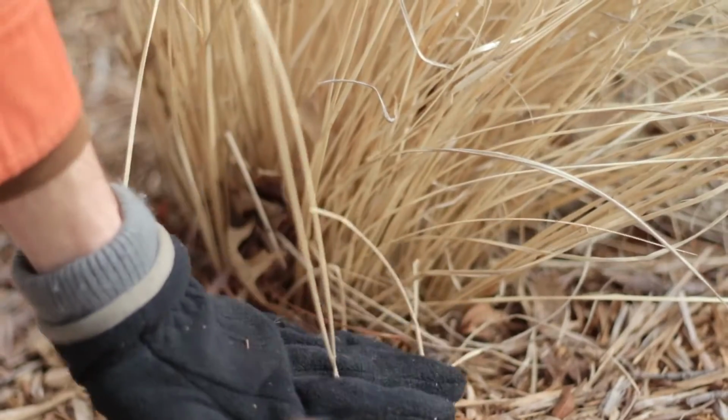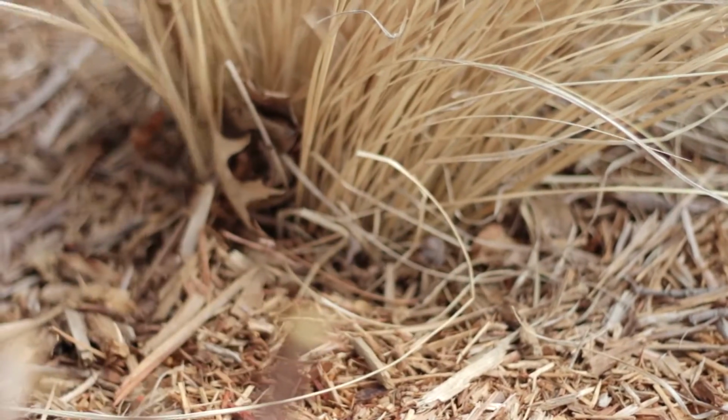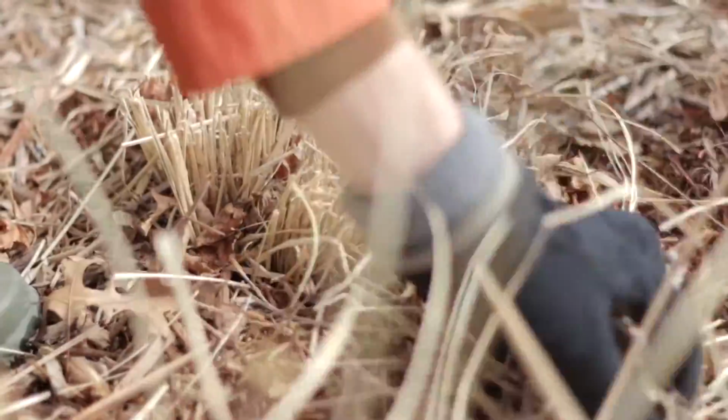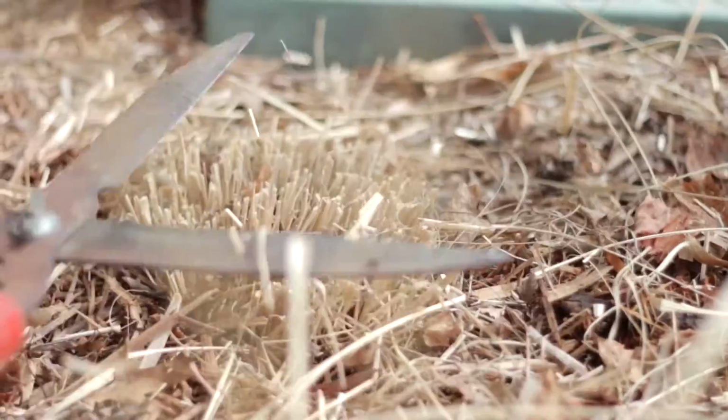You want to cut them back as far to the ground as you can. Some people even burn them, but if they're close to the house, I suggest only trimming them with your hedge trimmers all the way to the ground. Using your trimmers, just nip them as far down as you can. This will allow the new growth to come out.